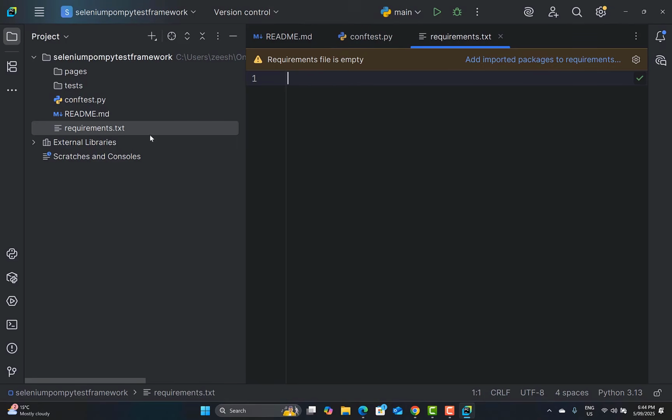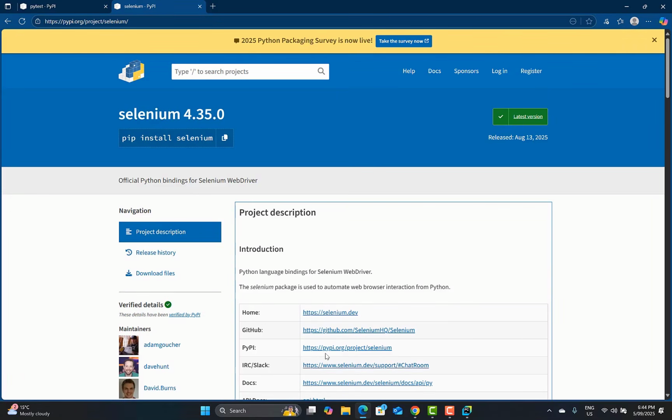Now we have a basic structure over here, but we haven't installed anything. Okay. So what I will do is simply go to the browser, go to pypi.org, and search for Selenium, and similarly search for PyTest. And here we simply need to copy this one and run it in the terminal.